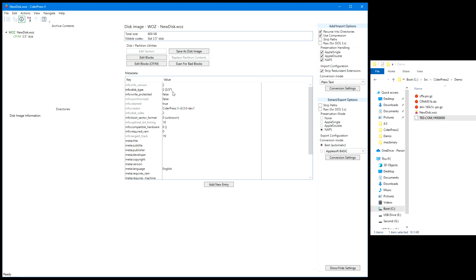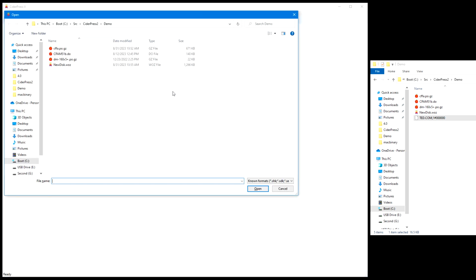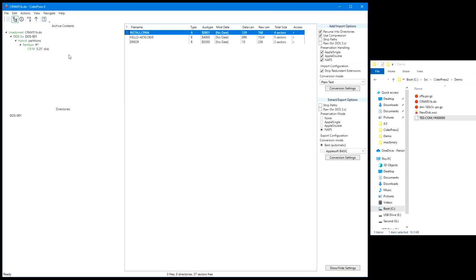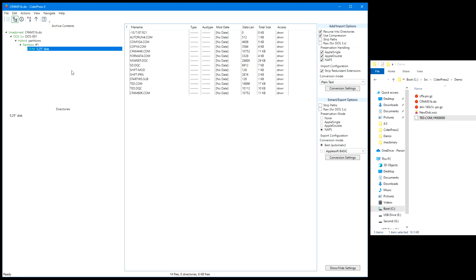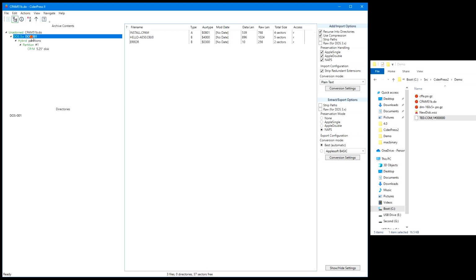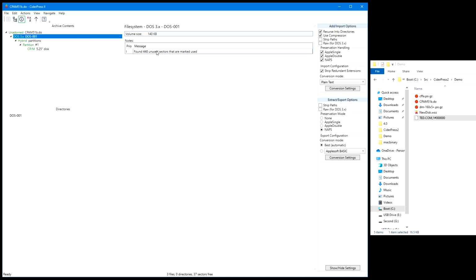So what else we got? We got hybrid disks are now working. So the backside of the CP/M install disk is a DOS CP/M hybrid. So you can see the DOS files, you can see the CP/M files. And the way that these things work is each file system believes it owns the whole disk, but there's a bunch of blocks that are marked as used that aren't associated with the file, and that's how it keeps from overwriting the other file system. So you can have DOS and CP/M, DOS and Pascal, DOS and ProDOS.